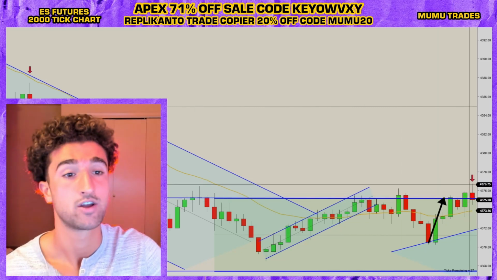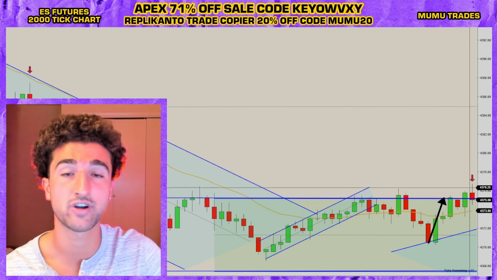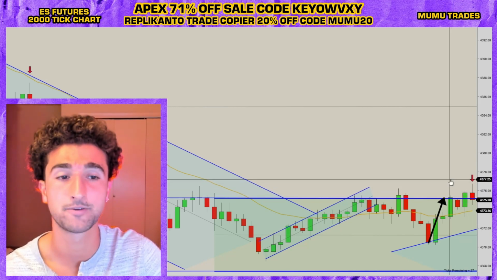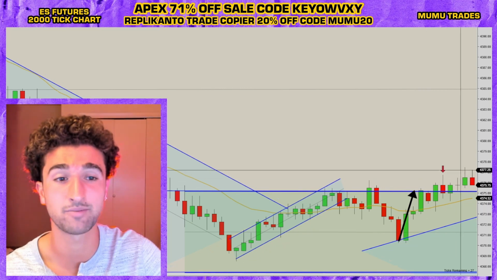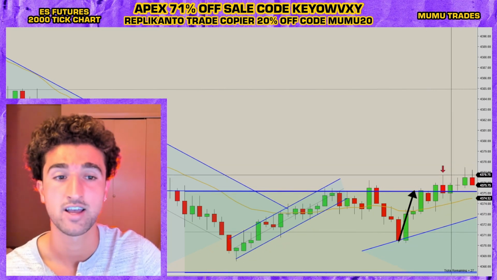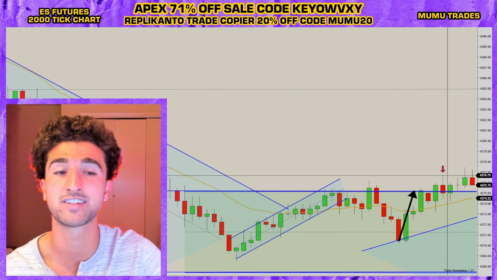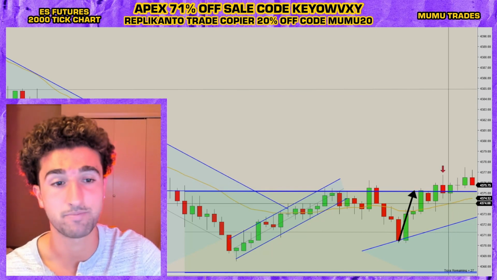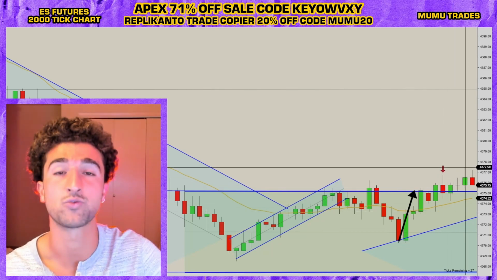If you guys want to watch me trade live, I took this trade on the live stream, and what happened? We actually ended up getting stopped out. So I went short 1 tick below the signal bar. I put the stop loss 1 tick above the signal bar. We bounced off the EMA, and we ended up getting trapped.